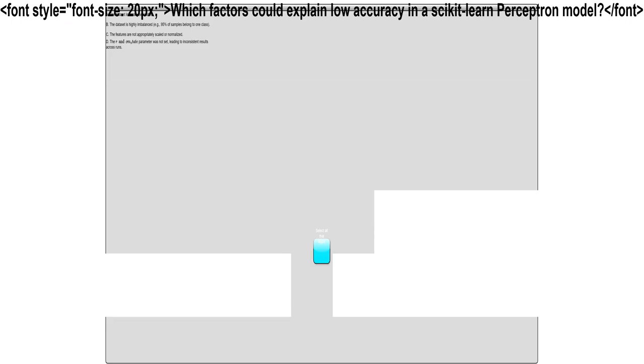I see, you're asking about imbalanced datasets. Imagine you're trying to predict whether a person will get sick with a rare disease. If 95% of your data is from healthy people and only 5% is from sick people, a simple Perceptron might learn to just always predict healthy, achieving high accuracy on the majority class, but failing miserably on the minority class. The overall accuracy will look deceptively good, masking the model's poor performance where it really matters, failing to detect that rare disease. This is a problem, right? This highlights the limitations of the Perceptron.